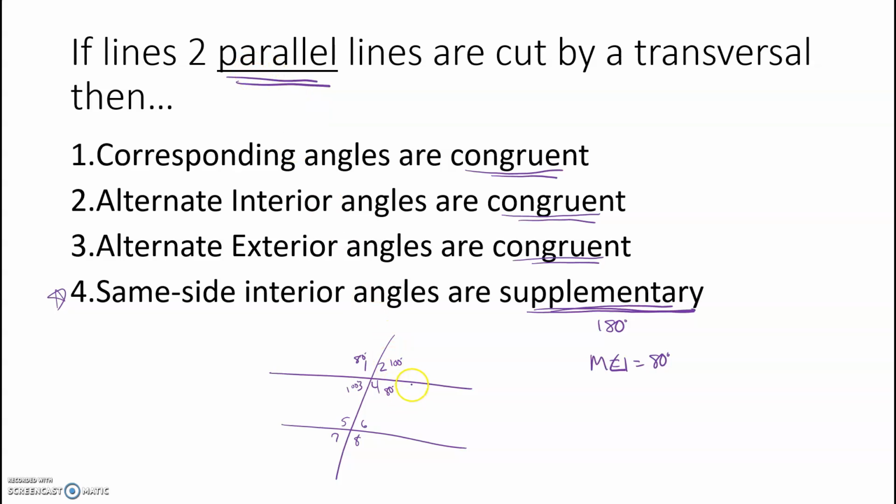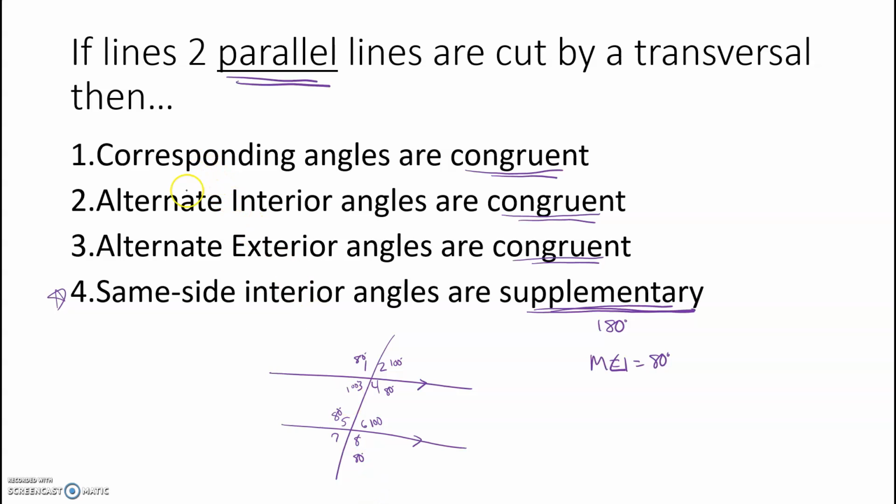Now today's stuff, if I tell you these two lines are parallel, usually they would mark that with an arrow. That tells you these two lines are parallel. Once you tell me those lines are parallel, now we know everything. We know that alternate interior are congruent. So if angle 3 is 100, angle 6 is 100. If angle 4 is 80, angle 5 is 80. Alternate interior. We know alternate exterior are congruent. So if angle 1 is 80, angle 8 is 80.